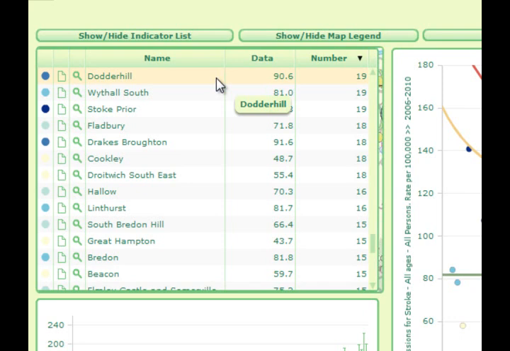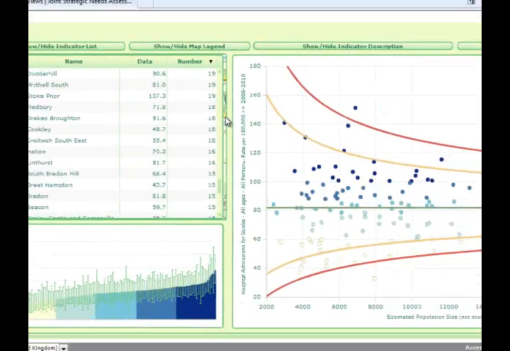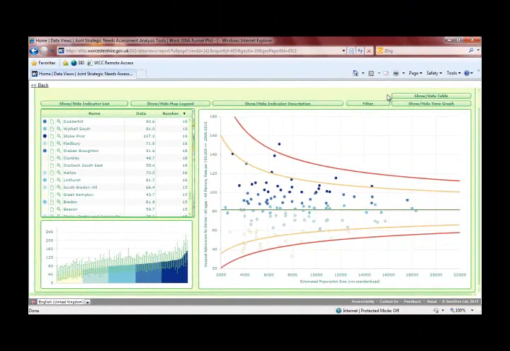Hovering your mouse over an area you're interested in the data table will cause that area to be temporarily highlighted in yellow on the funnel plot and on the bar chart. These areas will be permanently selected and will turn orange if you click and select the area. It is possible to select multiple geographic areas in your data table by holding the Control button on your keyboard as you select your areas. To clear your selection, right-click anywhere in the report and select Clear Selection. To hide your data table and redisplay your mapping element, click on the Show Hide Table button.